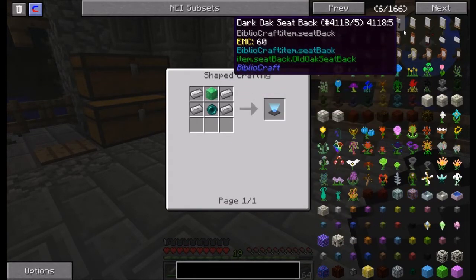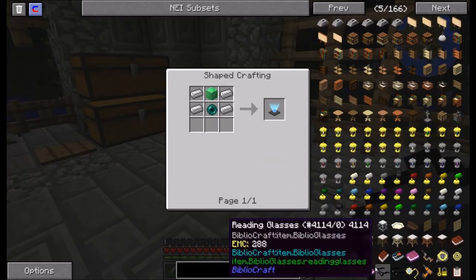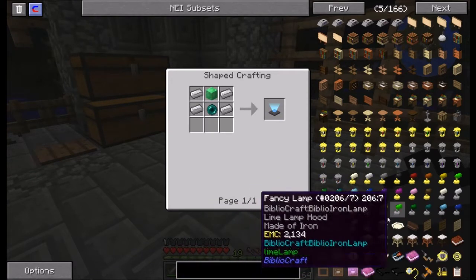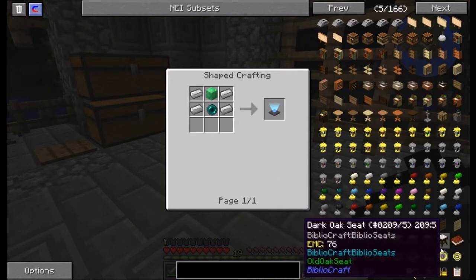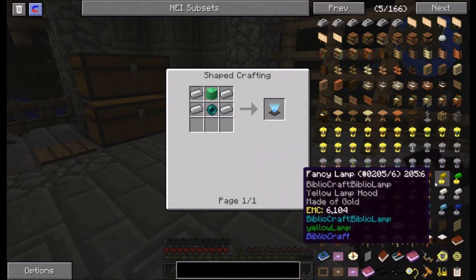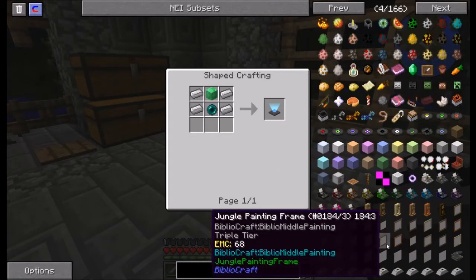Do we have anything else? BiblioCraft, of course, will be in here mainly so we can make furniture and whatnot, but it does have some neat stuff that we used in the tech pack, which is copying books. Not going to be a major issue with this pack.